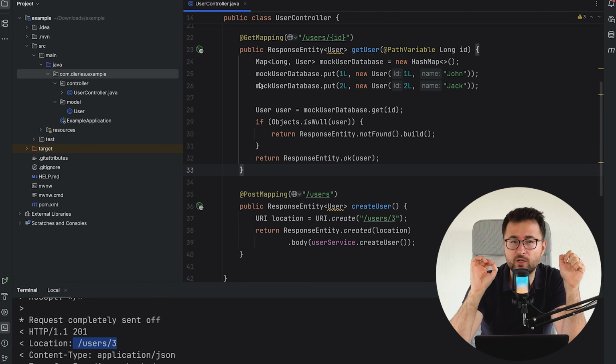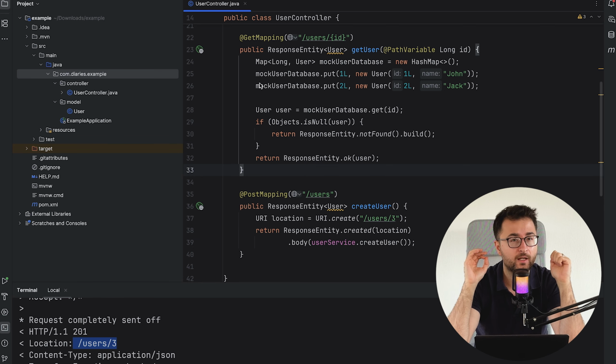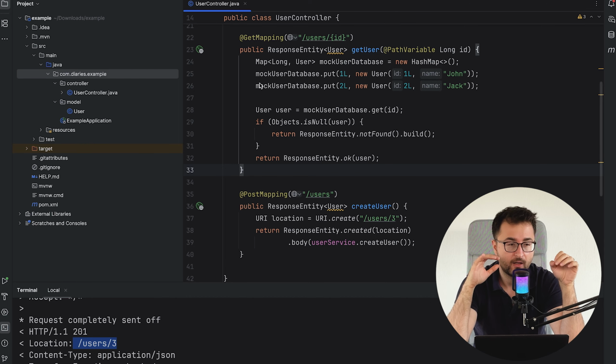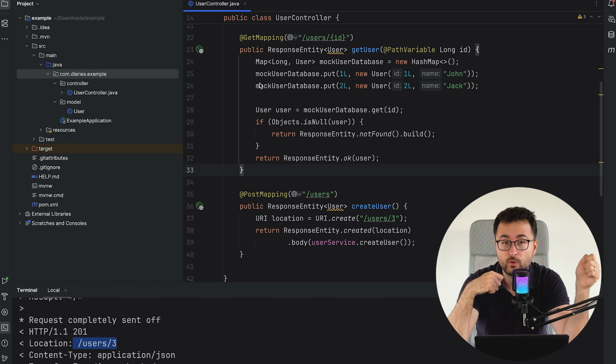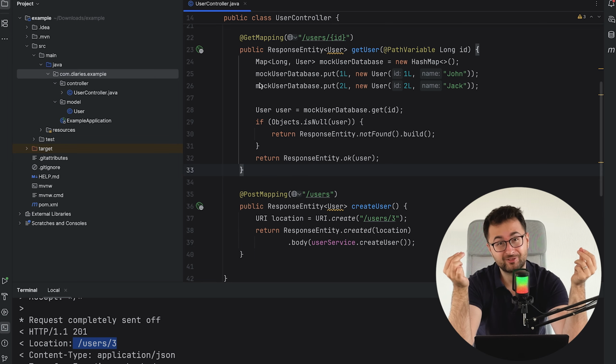But the moment you start to care about correct status codes, or need to signal absence or validation errors or conflicts in your resources, or you want to add or control certain headers, response entity stops being optional and starts being the right abstraction or design tool.